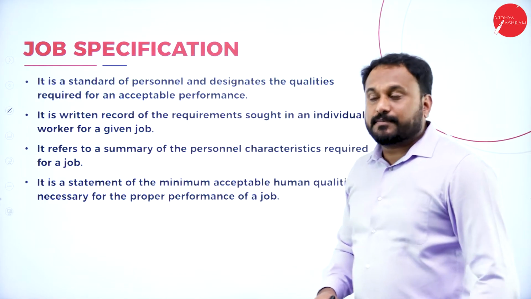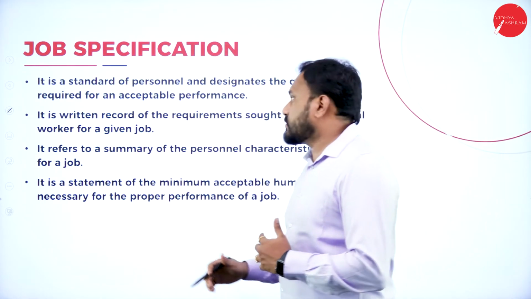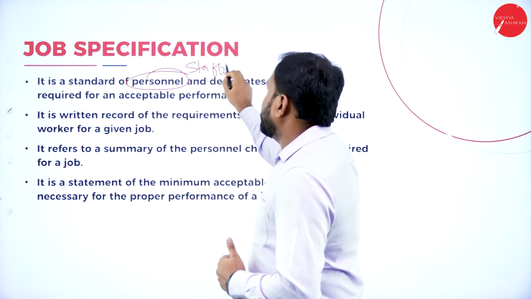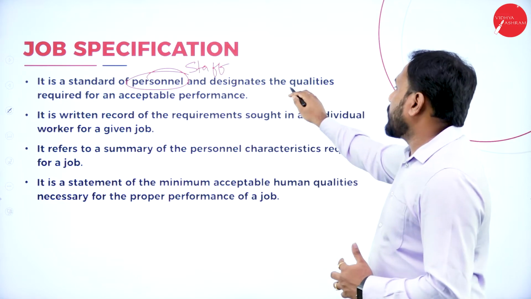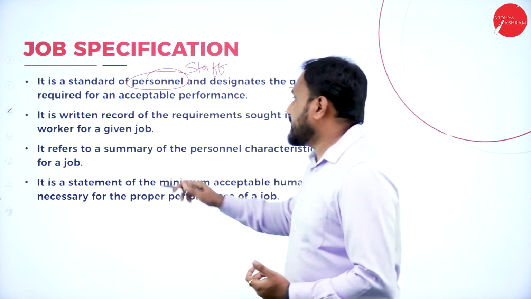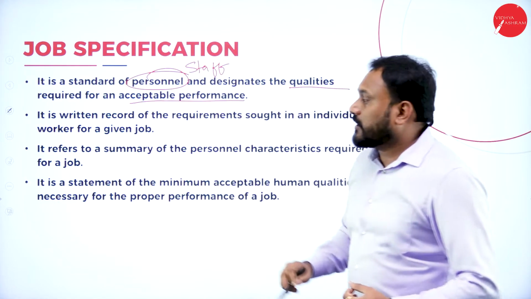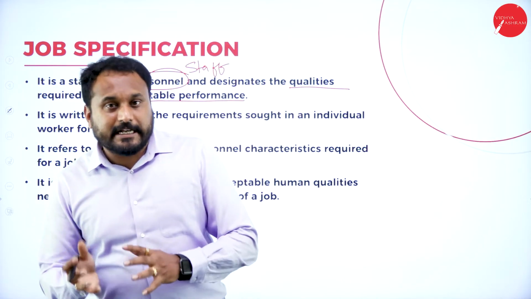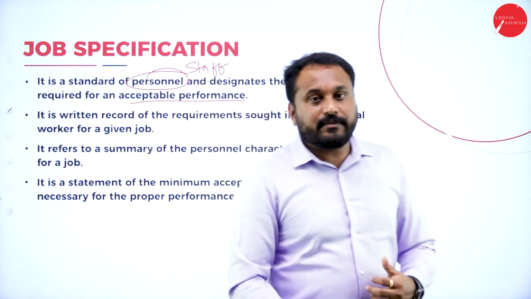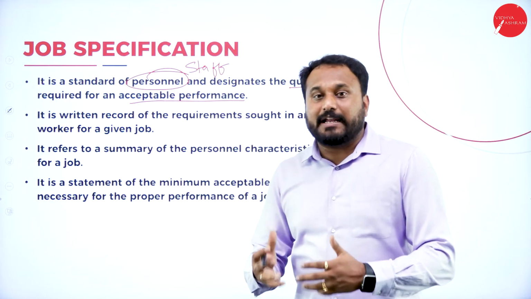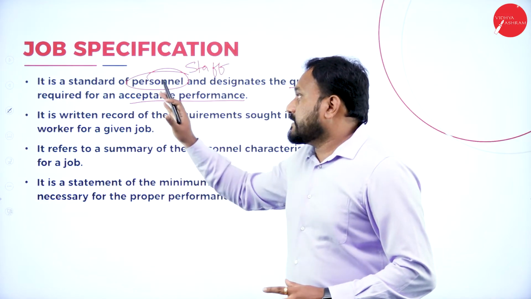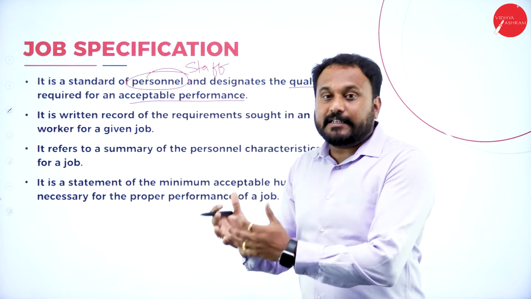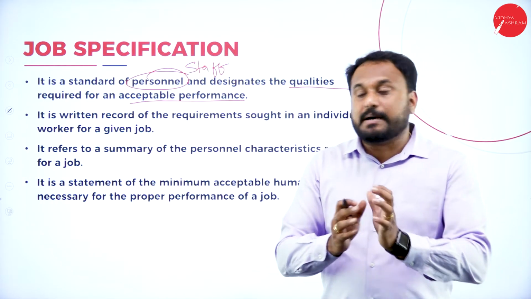Job specification. Now it is a standard of personnel. When I say the word personnel, what does it mean? Staff. Personnel and designates the qualities required for an acceptable performance. Now here you need to understand that each and every person, whoever is qualified and has been selected in this interview round, the minute they get orientation and placement, you are supposed to make sure that it is a standard of the staff. That is, all the people whoever have got selected are supposed to meet the standards of the company.